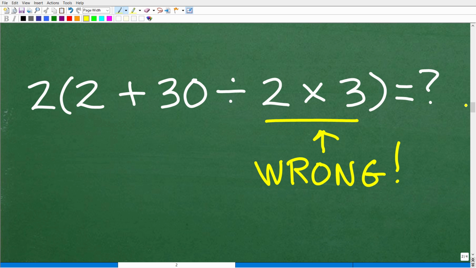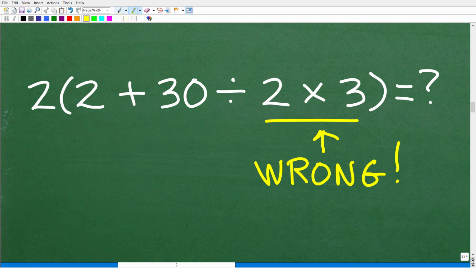Okay, now if you did this problem this way, do not feel bad because you did a lot of work right. You just got the wrong order. I've been teaching math and grading math for decades, and so many students, even algebra students, even college students, make this error. So it's a very common error, and hopefully you will remember not to make this mistake.